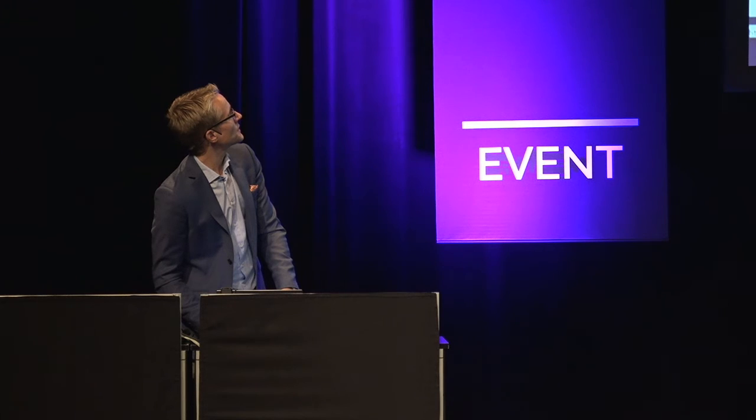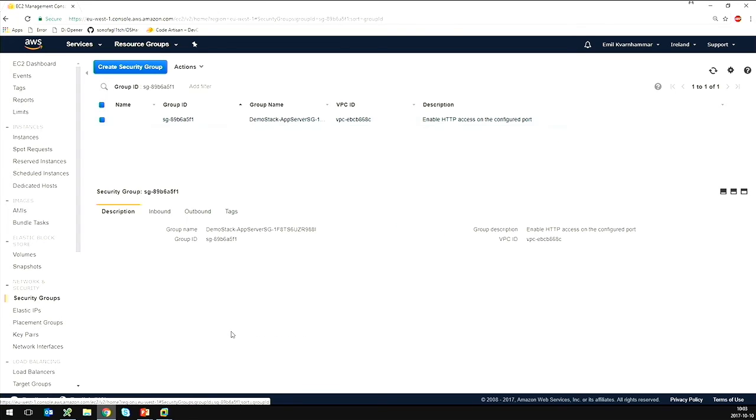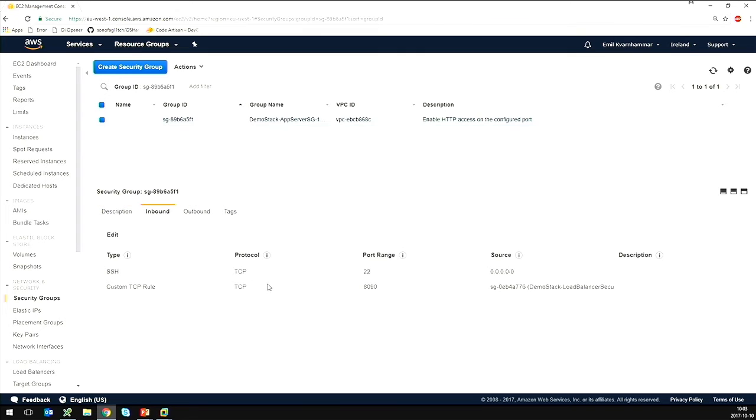And if we go back into instances, see what's happened. These are the instances that are being created. We can click on security groups. This is the application server security group for the demo stack. And you'll see that, well, I shouldn't have done this because this is a big don't.